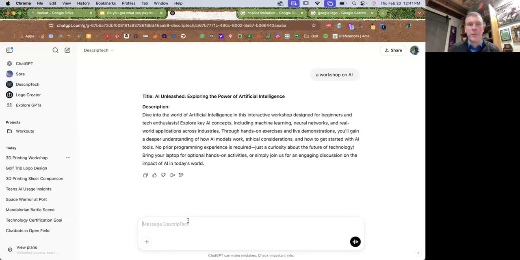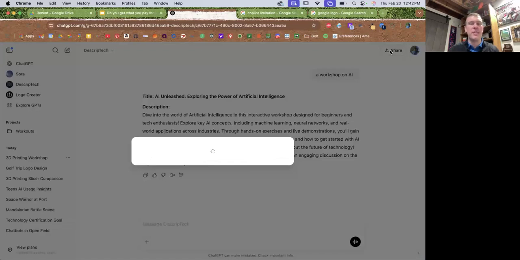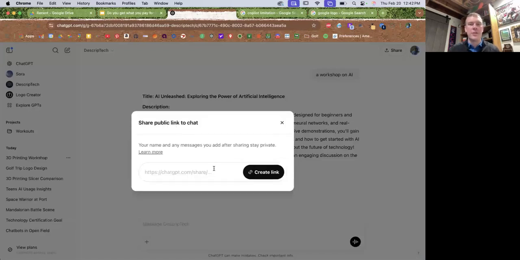So you can do a lot of really cool stuff with this. You can train it on a lot of really interesting information. That is definitely one of the benefits of having ChatGPT Plus: building out your own GPTs. And then you can also share them with people. Now, the sharing is a little complex. You have to publish it into the GPT store. So I can share it, but I have to share it publicly.